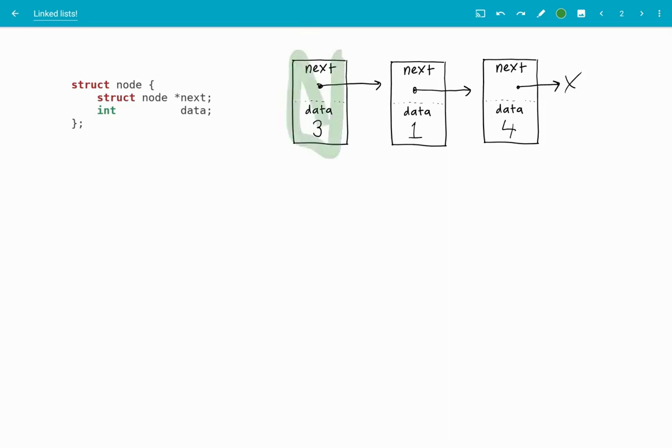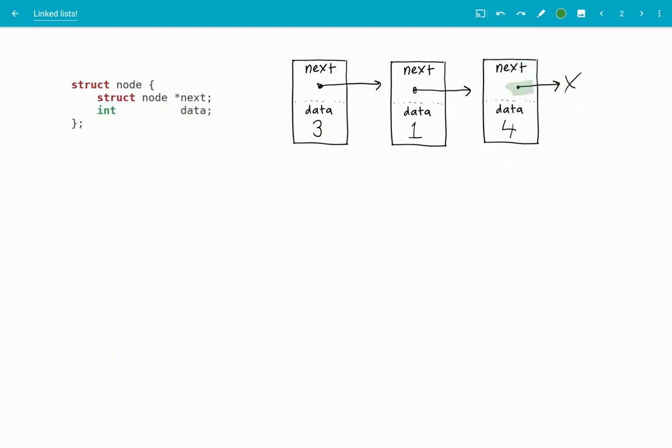So like I said, this is how I've drawn up my node struct, and I'm going to be making a lot of use of these little diagrams in the video. Just a reminder, this next field here is a pointer, struct node star next, and that's the linked part of the linked list. That's the link to the next node in the list. And then the second thing down here, this int data, that's the data that's stored inside the list. So this is what I'll be drawing my linked list nodes like.